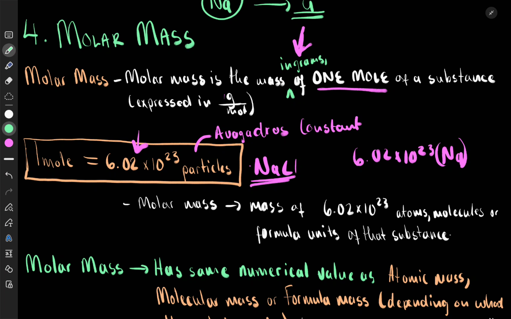Now, if we want 1 mole of sodium atoms, like 6.02 times 10 to the 23 atoms of sodium, what mass do they have? We can know it in grams. We just take that value and we write it as grams. That is the answer. So when they made atomic mass units, it was so perfect that the mass of 1 atom in atomic mass units is the same as the mass of 1 mole of that.